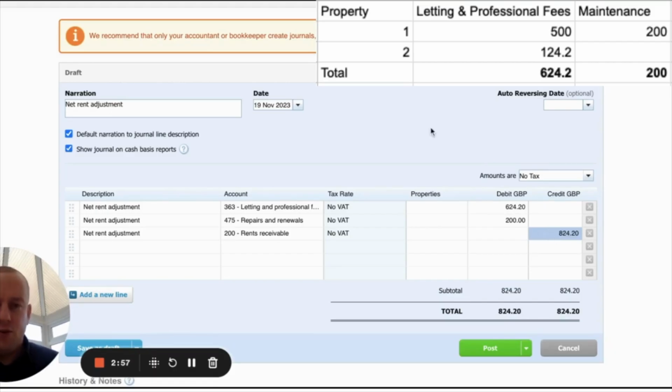If you're not sure about what debits and credits are, you might want to potentially use an accountant or a bookkeeper to help you with this when you're using your Xero. But if you're happy with it, then this is what you need to do. What we're going to click there is to post the transaction, and that's then going to mean the transaction goes into Xero.